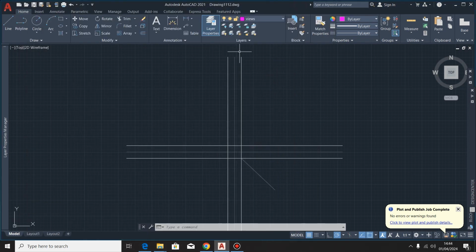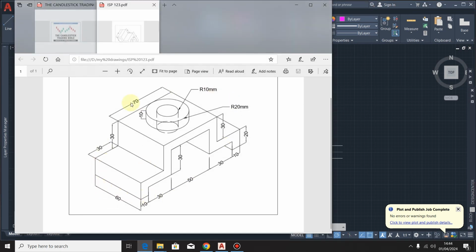So in first angle orthographic projection, the plan is always at the bottom, the front at the top, then the end elevation at the side. According to the isometric block that we have, if you're viewing this isometric block from the top, you'll be viewing this face also. This top face plus this isometric circular block, then also this other face. So let me show you exactly how you can come up with the plan view.